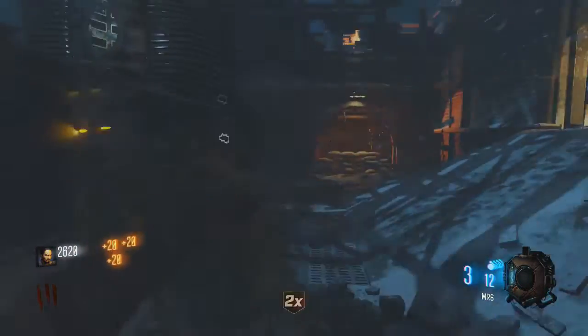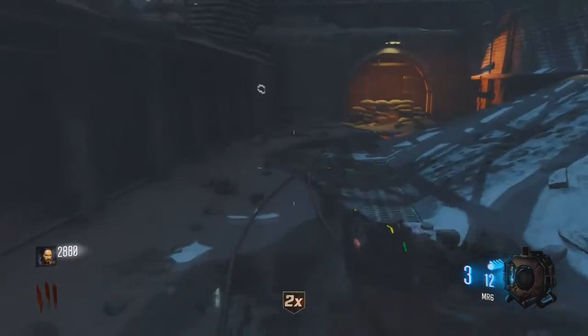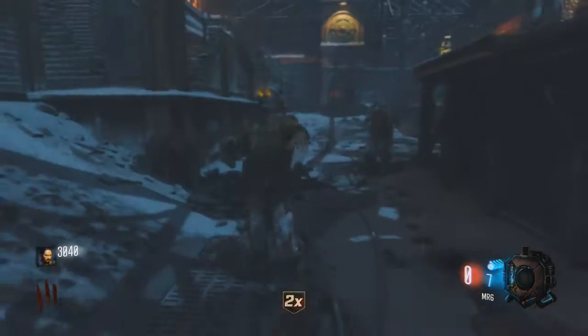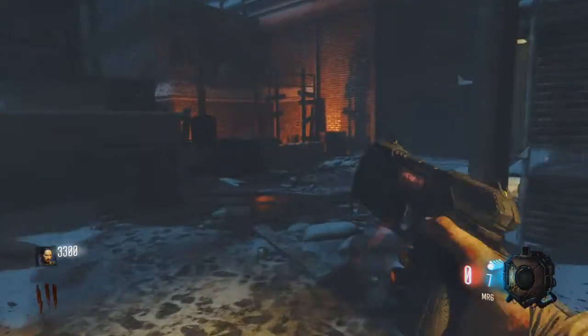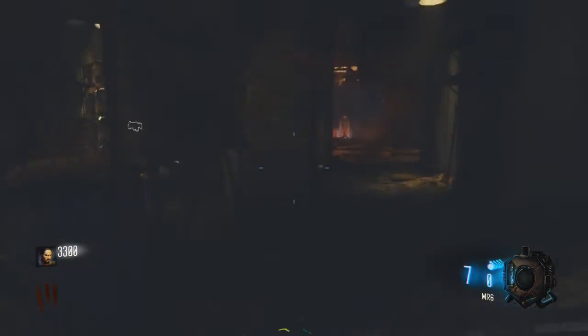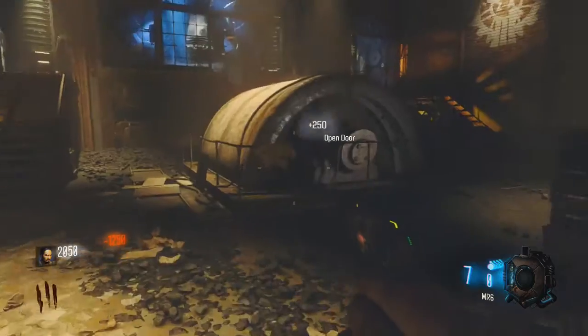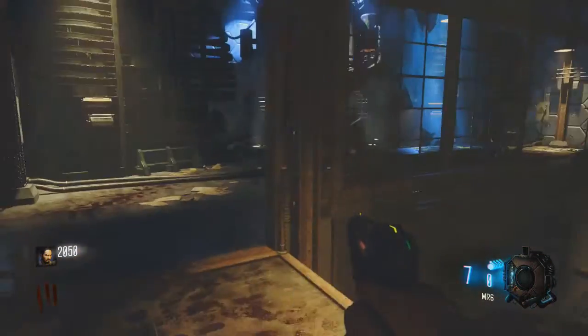Alright, my double points is about to run out, and it ran out. Well, about to run out. Alright, there we go. I think we might have enough money to hit this box real quick and open this door. I think we have enough. Okay, we have more than enough, actually.